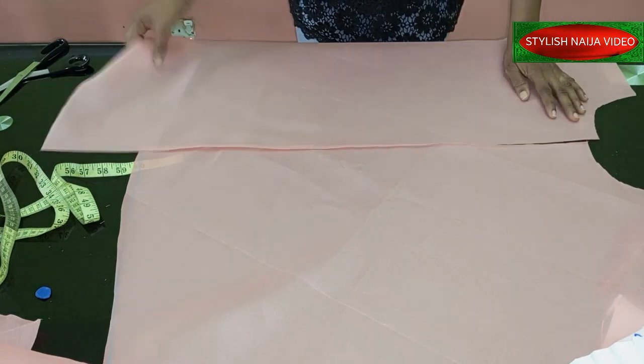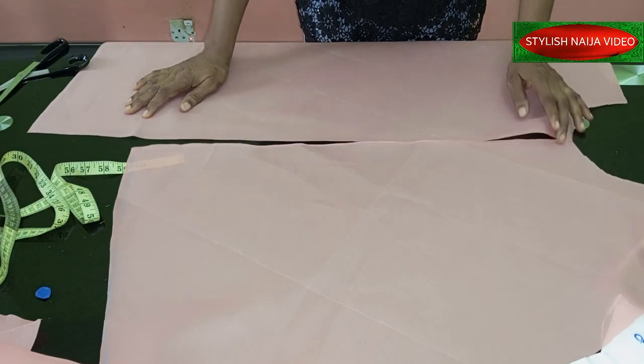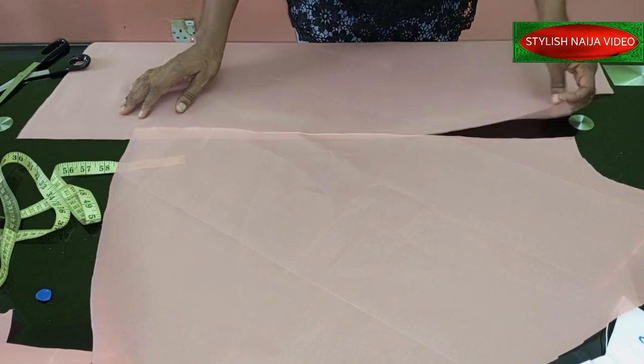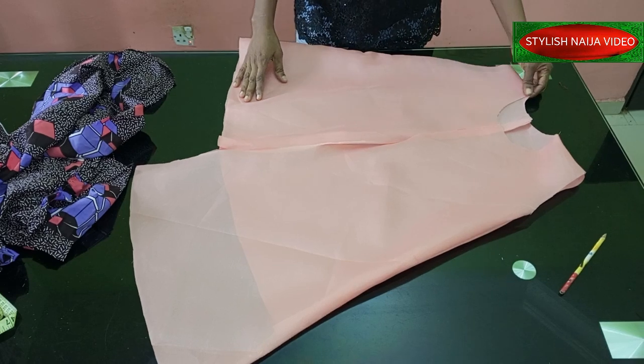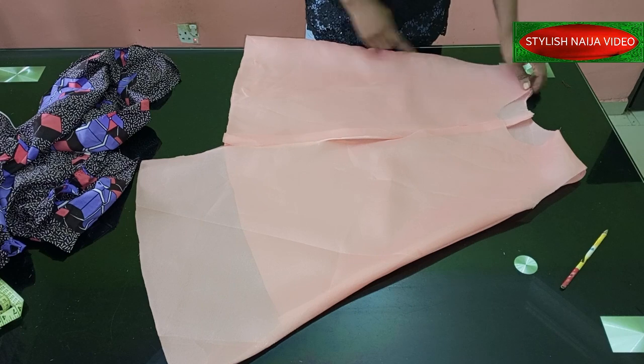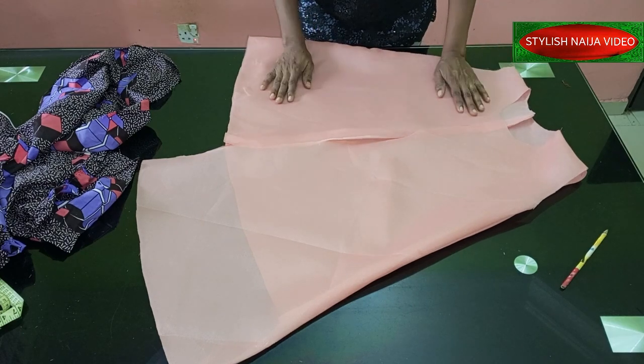So we'll go over to the machine now. Let's go and start stitching. So with that, you will understand it more as we work on the table. Okay, so I finished stitching, joining the side like I said. You join it on the shoulder and then join the side just like I explained.